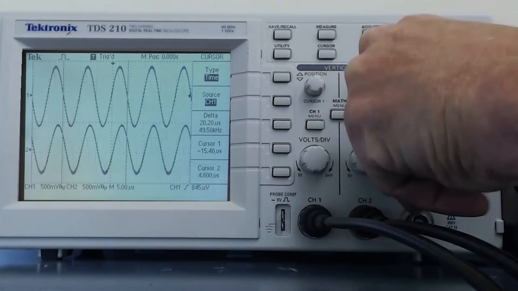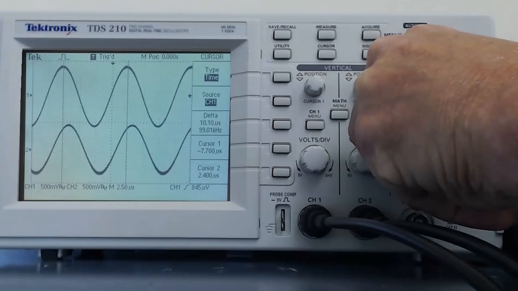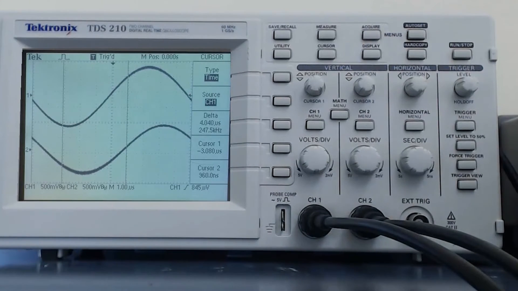That would be to determine the phase shift between two waveforms. This is why I chose a resistive-capacitive circuit for demonstration purposes. When the sine wave is input to a resistive-capacitive circuit, the waveform across the capacitor is shifted in time relative to the input. I can use the cursor function to measure how big of a time shift has occurred.